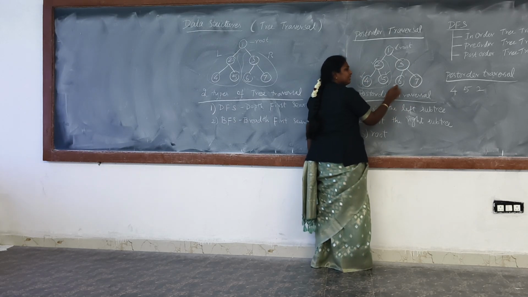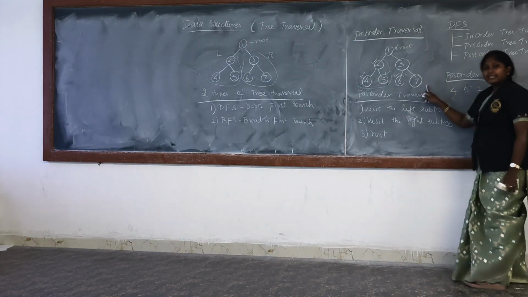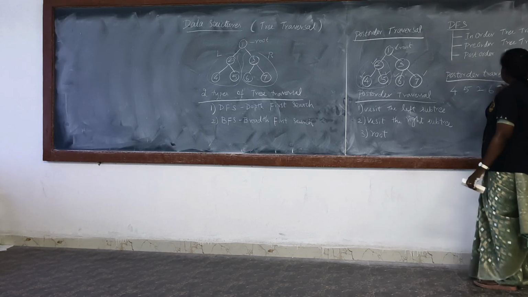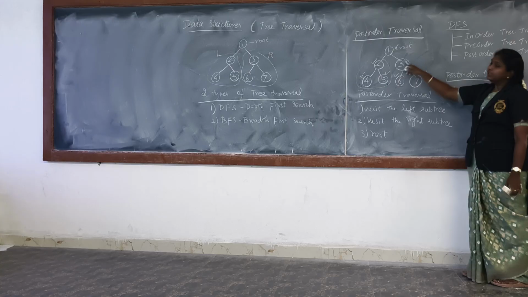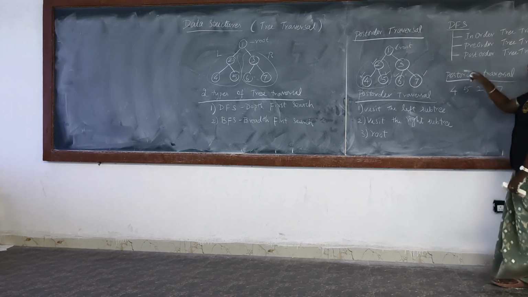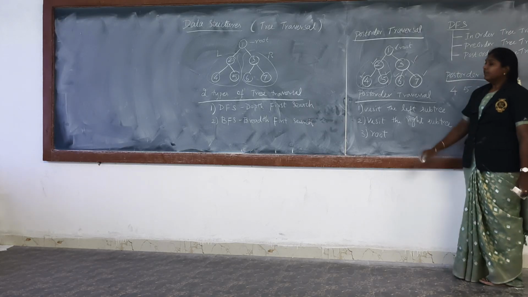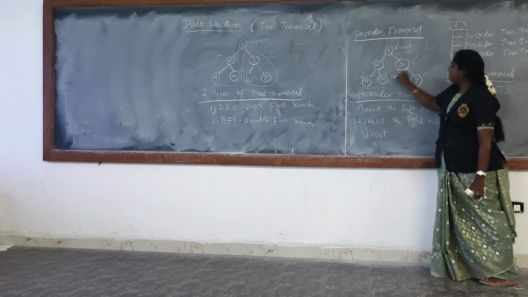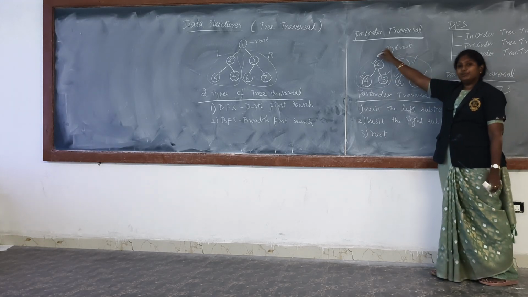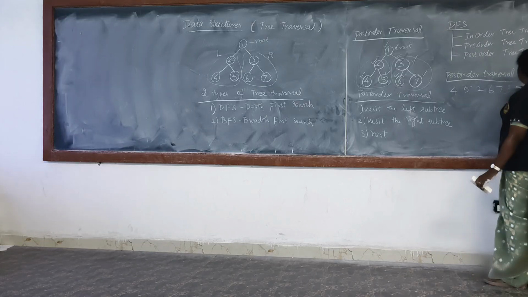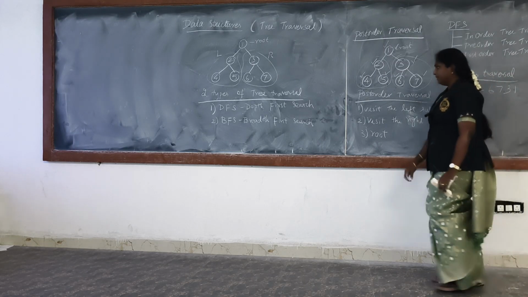Complete your left subtree first, which is 6. I have visited 6, and complete your right subtree, which is 7. I have visited 7, and then left subtree is over, right subtree is over. Now move on to your root node. So your root node is 3 now. Now I have visited 3. Now in this tree I have completed my left subtree. I have completed my right subtree. Then I have to visit the root. Now visit the root node 1. So this is how post order traversal happens.